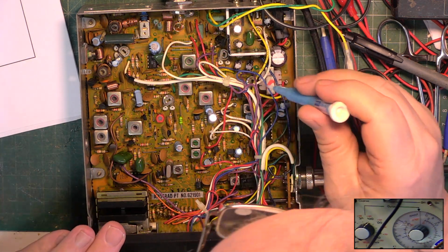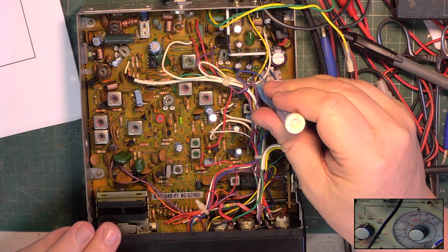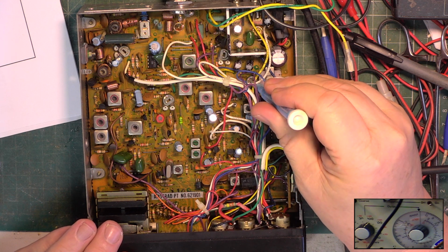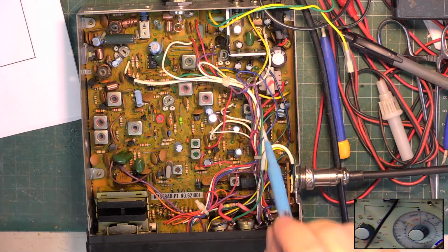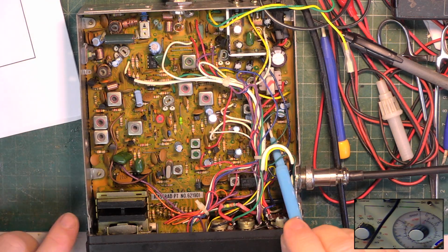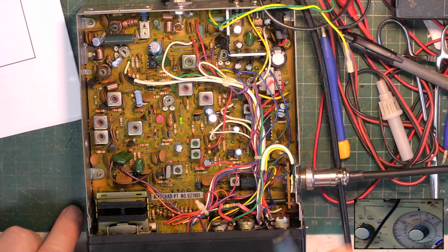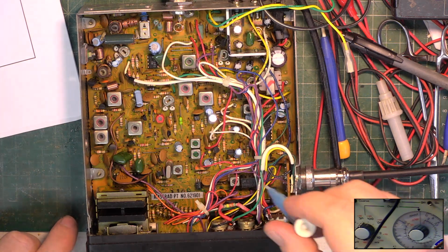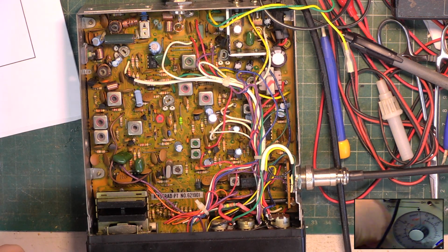The squelch can be funny on these sets, especially with the fake ones where it's crap. So make sure I'm really on the threshold there. It uses the built-in mute in the FM receiver chip LA1230 from Sanyo, and this LA1230 was designed for stereo tuners. It wasn't designed for communications, and so that squelch is what they call muting in the hi-fi world. When you're tuning between stations, so you don't get the FM hiss, it goes into muting, which we call squelch, don't we? So there we go, that's set right.